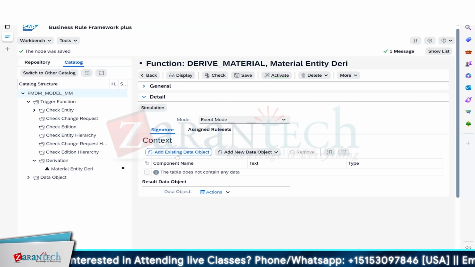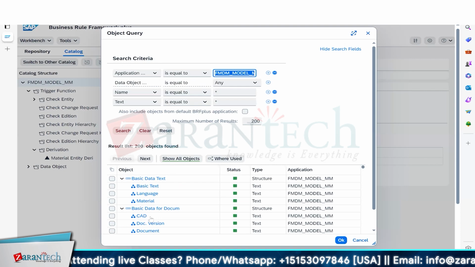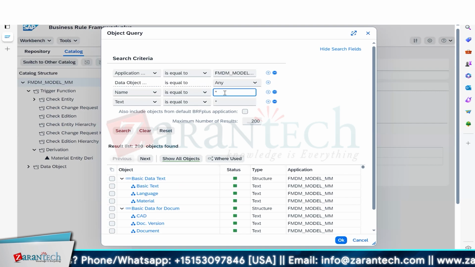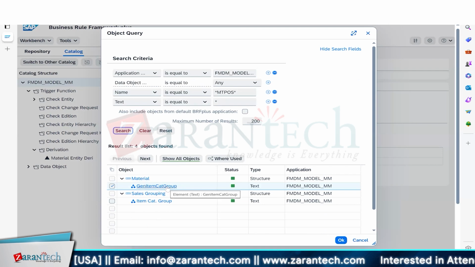Add existing data object. Here we need to add the structure. If you don't remember the name of the structure, you can put the field name, which I know. MTPOS is the field name. Search with star MTPOS star. So it shows you that attribute.